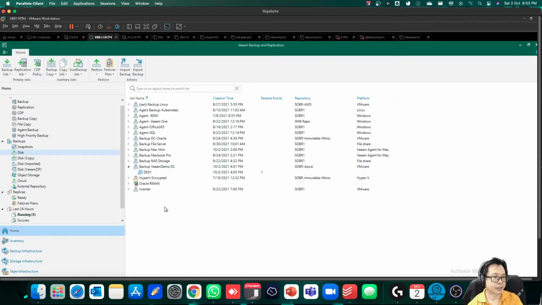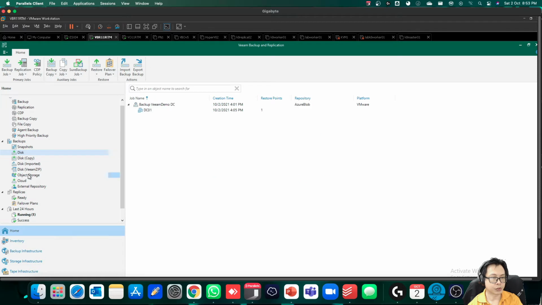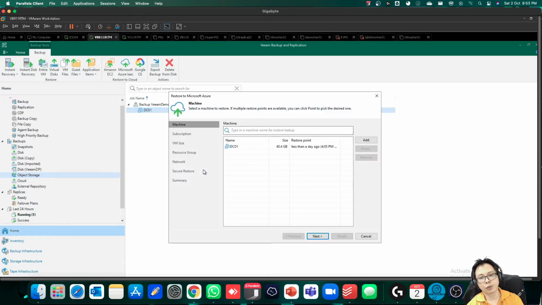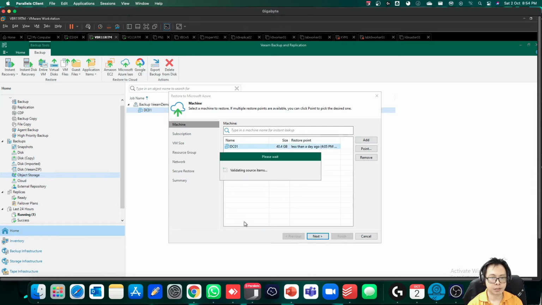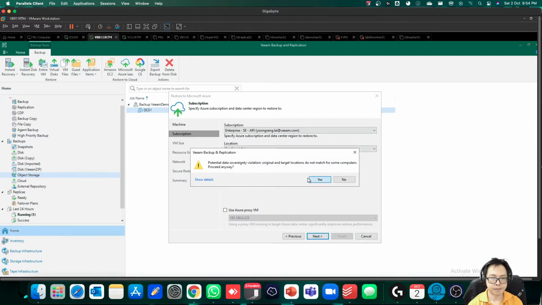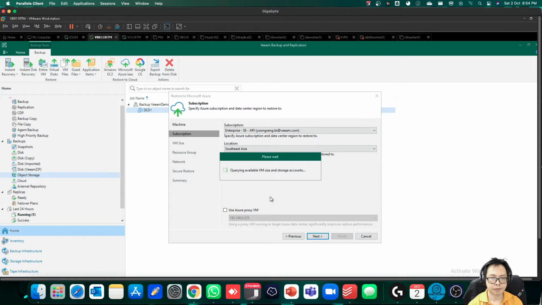Let's change to another scenario. Remember in series 1, we restored to object storage, so therefore we have backup data there. Let's do the same thing. Right now, we are going to take the backup from object storage. Let's restore to Azure.